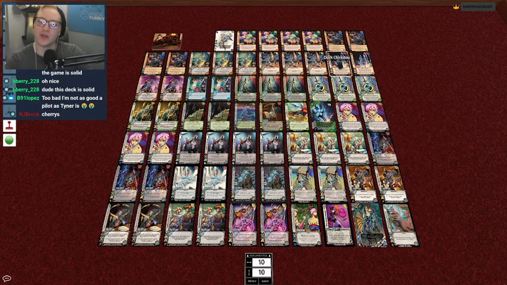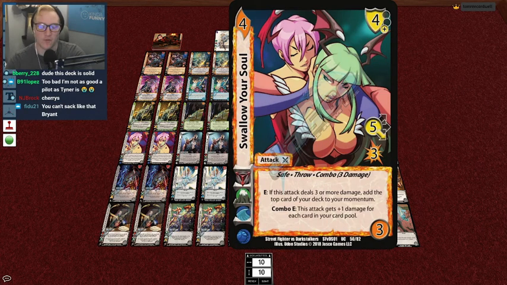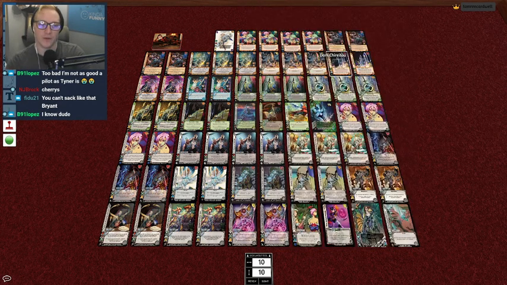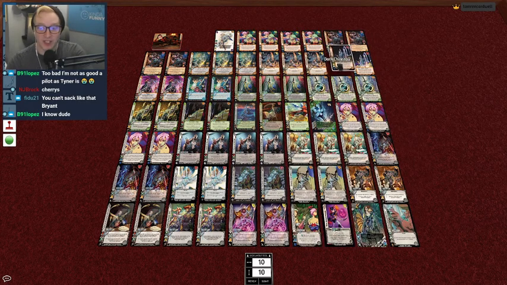One of the sickest plays that you can do inside of this deck is play Swallow Your Soul. Give it a bunch of damage off of Owl Shield. Doesn't matter how fast it is, although it is ungodly fast at 9 low for 7. Grab your 2 momentum off the top and then play your Dark Chirito on a 6, 7, 8, multiple 2. So 1, 2, 3, you have an absolute metric ton of damage coming out that they're not allowed to touch the damage on. Super, super good stuff.